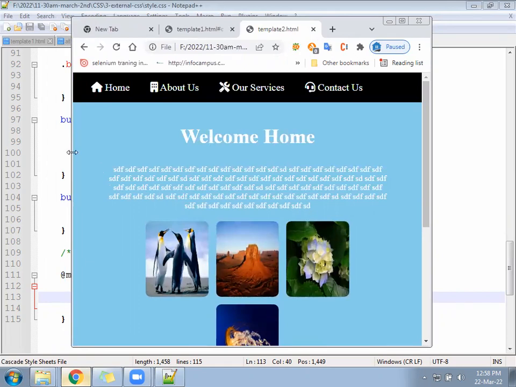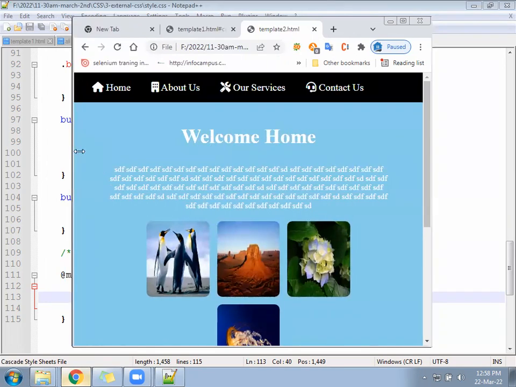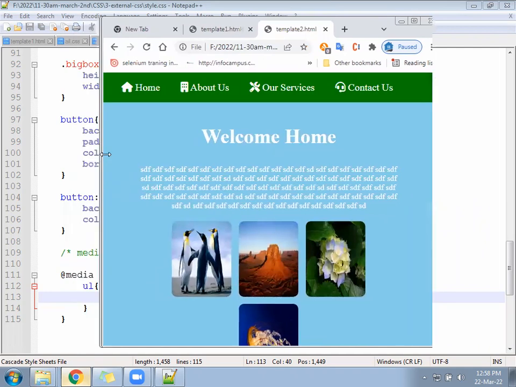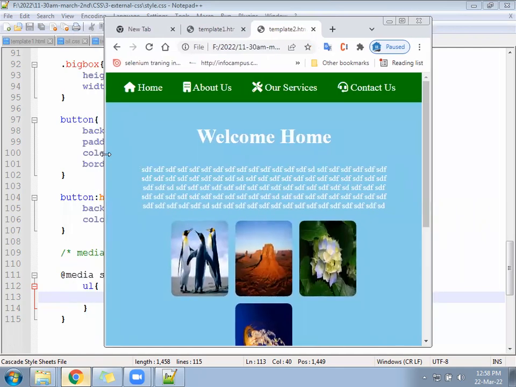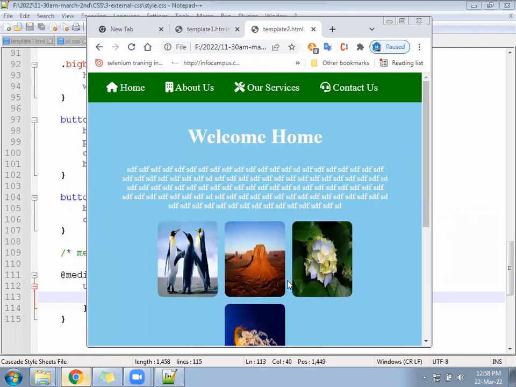But if the screen size is less than 700, then display 2 photos in one line. So what is the width of the photo now? 22.5% you have given. If it is a mobile phone, we can convert it into 48%. 48% one photo, 48% another photo, with 2-3% as a buffer to fit the border here and there.